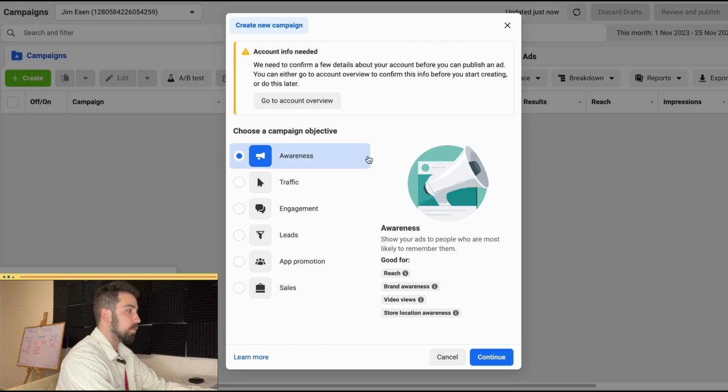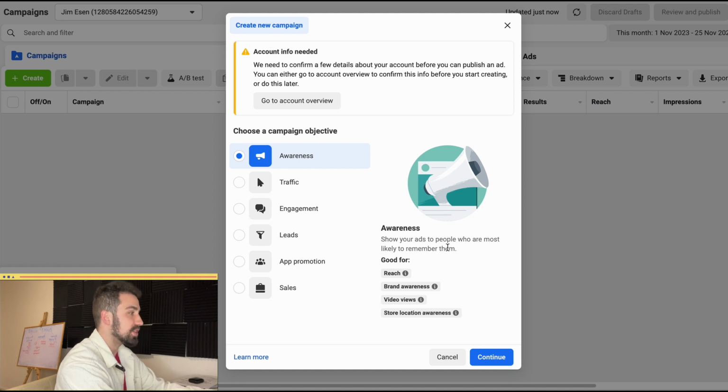So let's start with awareness first. I don't really suggest awareness if you want to sell something, because awareness is a metric that is called a vanity metric. So you cannot really pay the bills with awareness. That has to be something tangible. So if a client comes to you, or you're running for a business or a brick and mortar shop, awareness could be an option. Other than a brick and mortar shop in a really small radius, I don't really suggest running awareness campaigns if you want to sell something online or get leads online.